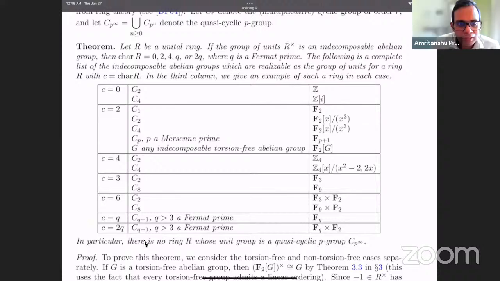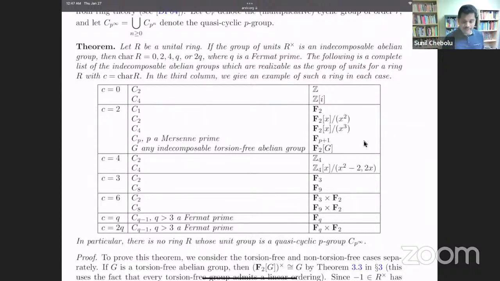That's right. C4 cannot occur in the last two rows, but we don't know that in characteristic 2, could there be some other ring whose units are C4, or there could be some infinite ring? Yeah, in the third column we give an example of such a ring. We are not saying that this is the class of all, and in fact it's not, because if you take any ring, you can always take the Cartesian product with F2. That is going to give you a non-isomorphic ring, which will not change the units.